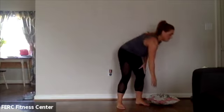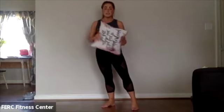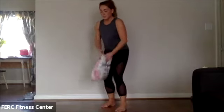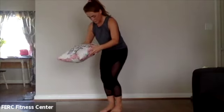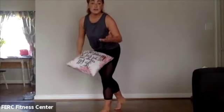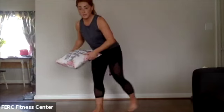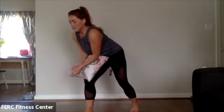So if you have that pillow, get it out. If you don't have that pillow, it's totally fine. I'm going to show you how to do it. So it's just a nice small pillow. You'll see what we're doing with it with abs later. So what I'm going to have you do is place that pillow on top of one of your thighs, preferably the one you just didn't work. So I'm going to go with the opposite leg here. You're going to keep knees down, okay?